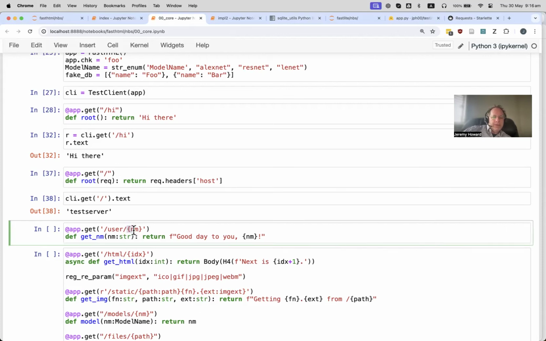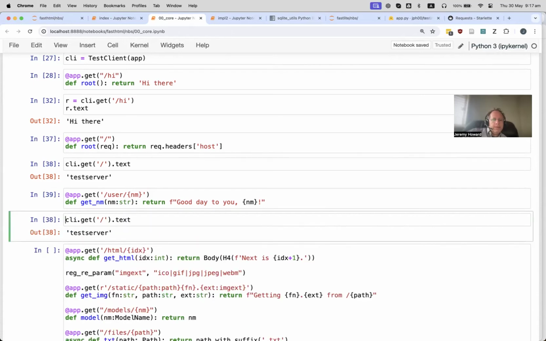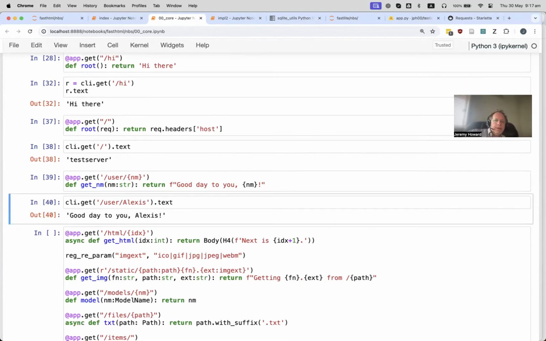Okay, so if there's a curly bracket thing here, that's going to get passed to your function if your function has a parameter with the same name, and you give it a type. So this is a bit of magic, although it's pretty standard magic for these kinds of libraries to work this way.